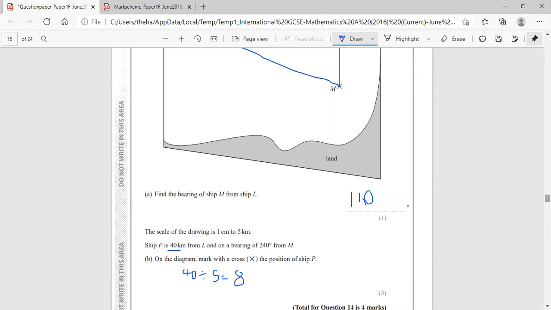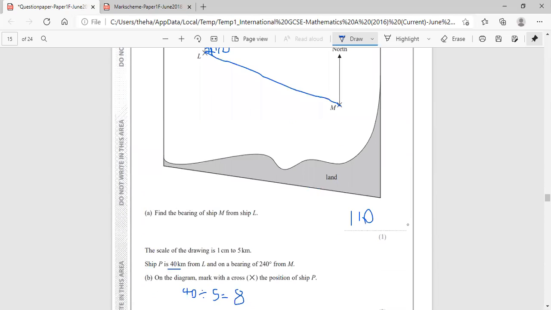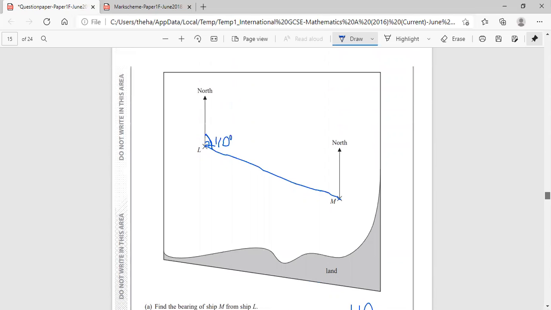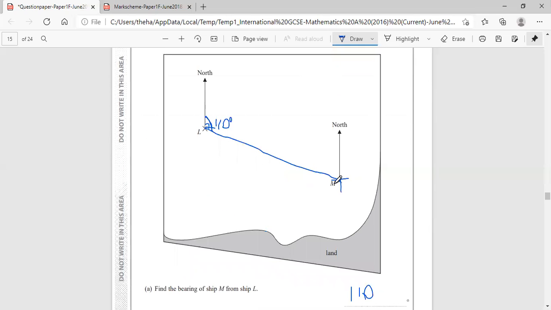Also I can't really do this, so I'm just going to estimate. So we've got 240 degrees from M. So let's just have a look here. It's going to be somewhere in that direction. So we've got 90 degrees there, 180 degrees there, that is 200, okay, so perfect. That's 270. So we want to find 240. So it's going to be about this direction and 8 centimeters this way. So it's going to be about here.